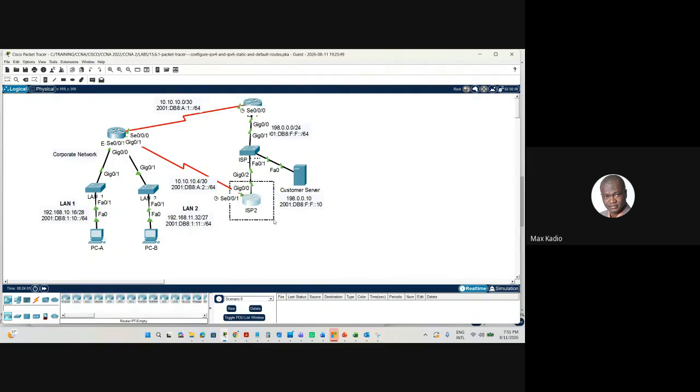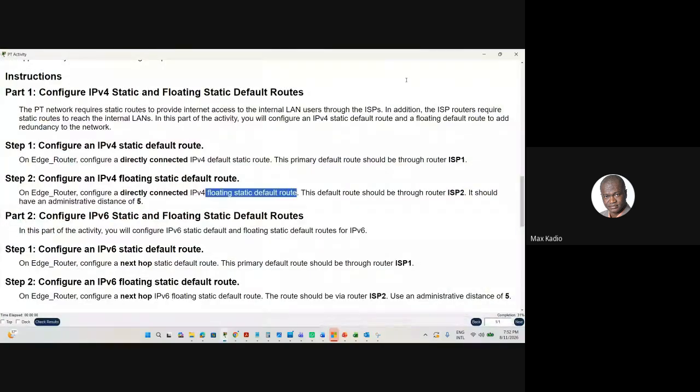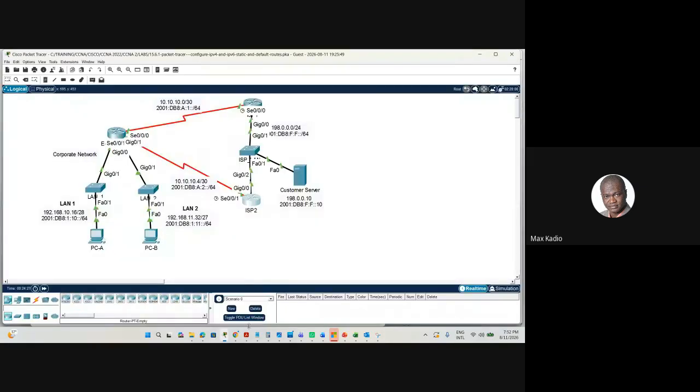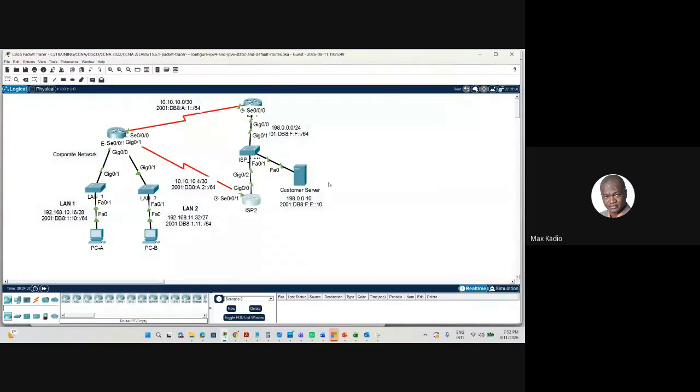Via ISP2. Here is G00. Next hop. Let's try that. Next hop. A bit confusing. This one must be ISP2 G00 is this one. So we have 31%. Let's check if it will work. We put it here. Let me copy and go paste. And we say 5.